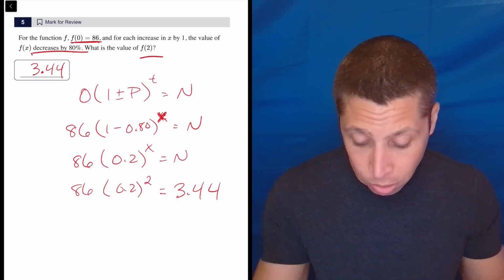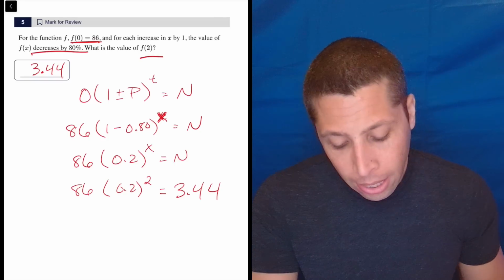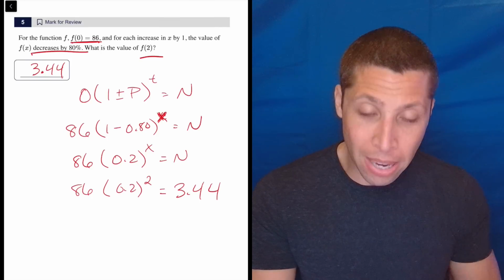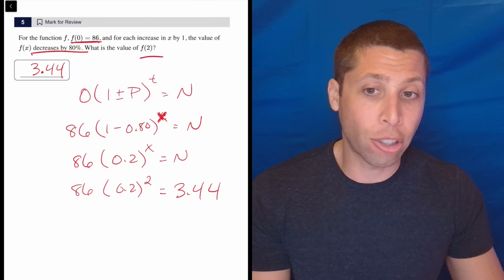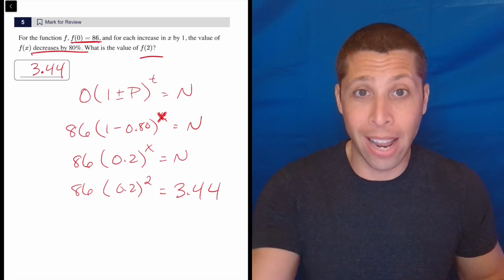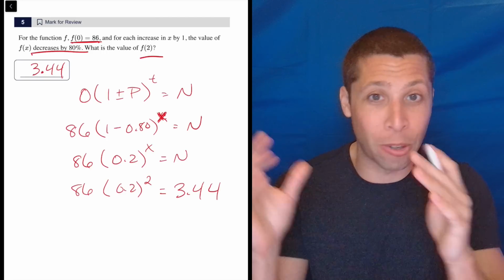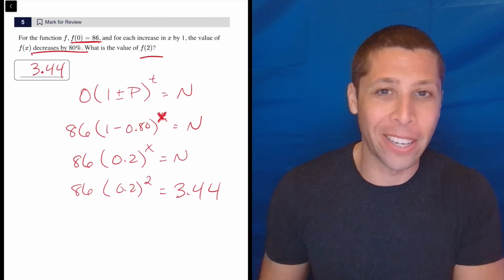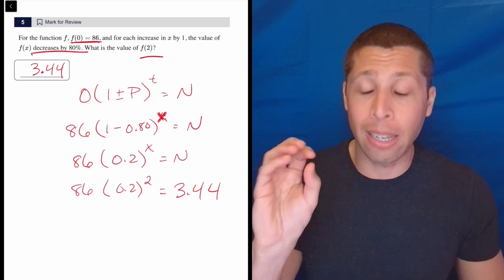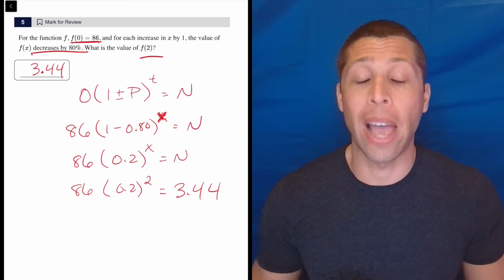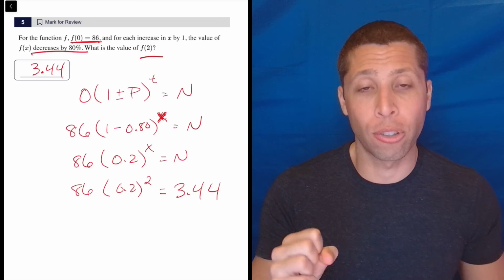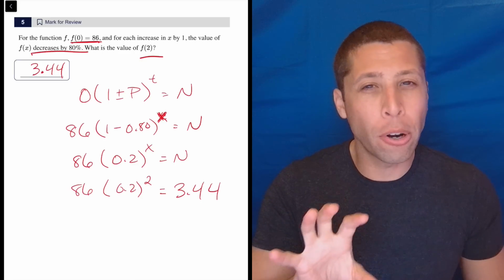But it didn't say to round, right? So make sure you don't unless it really says. But this, to me, is fairly basic. The only thing that makes it a little harder is that they don't actually say that it's an exponential. And in the midst of a test, right, not right now, where I'm telling you it's an exponential just based on the name of the video. But if this were a test, you'd have to identify that. And generally, percentages tell us that we're dealing with exponentials, but I have seen the SAT mess with us there. So just be aware of how they're using that percent.